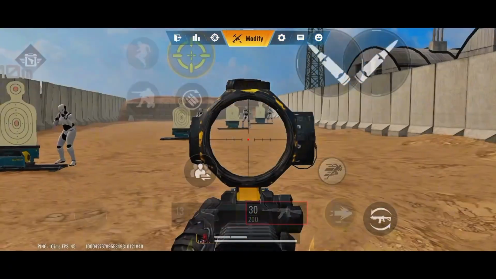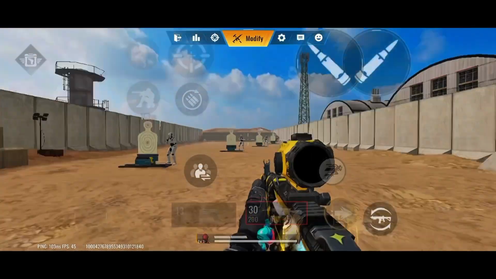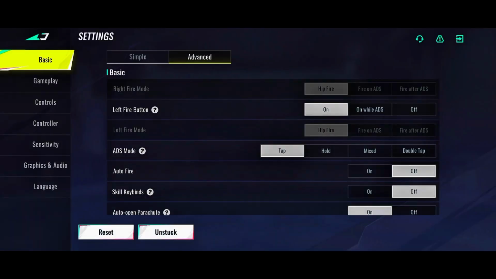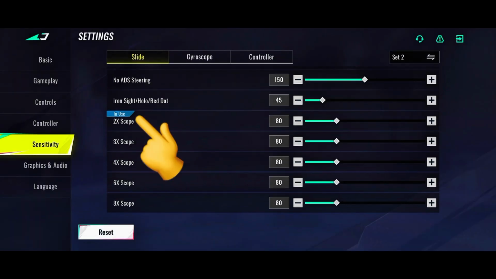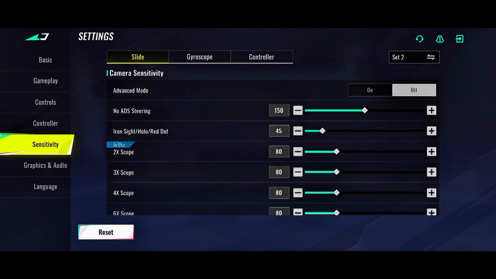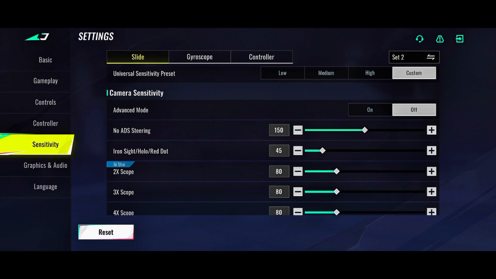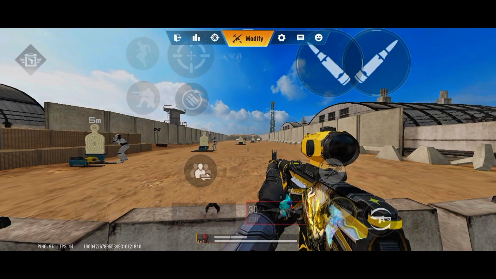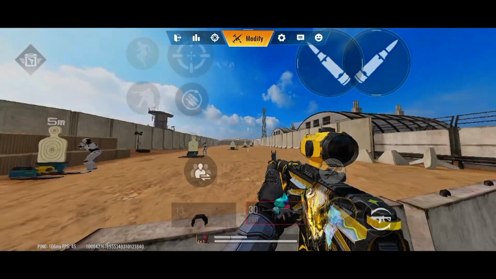I'm now actually holding the times 2 scope. I go to settings, go to sensitivity. Then notice right now we have the times 2 scope actually equipped and in use over here. So first of all, for the camera sensitivity, let's go ahead and put this stuff to 1. Let's go backward. So we have fixed this one.